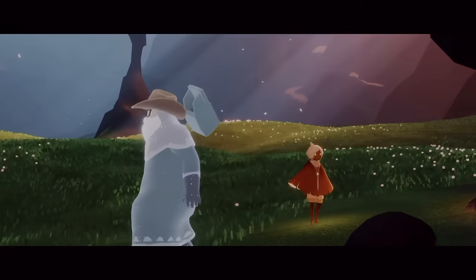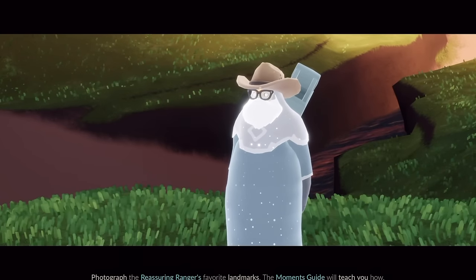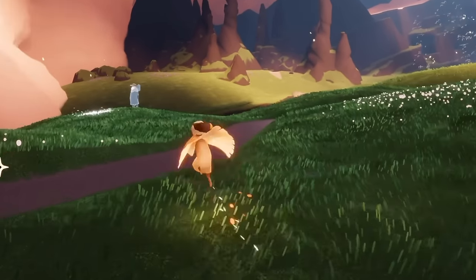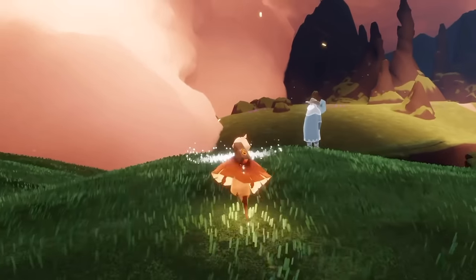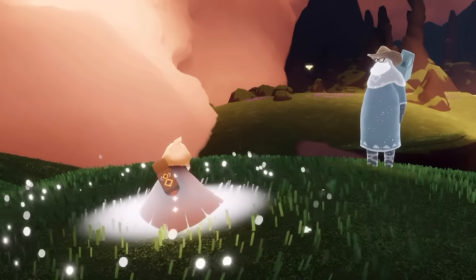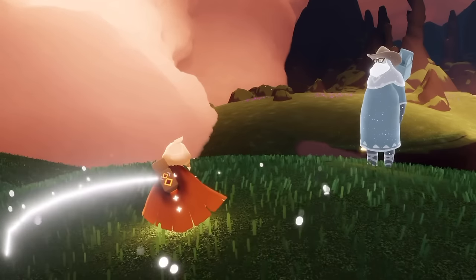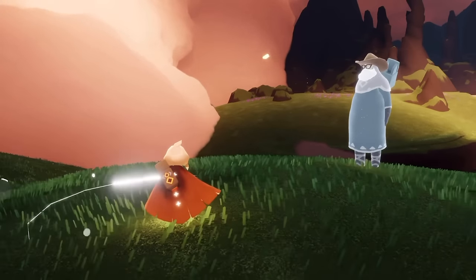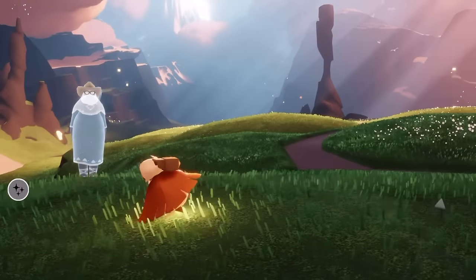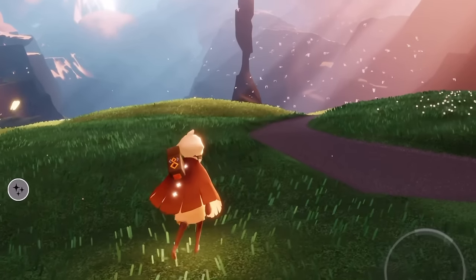So to start this, we actually have to sit at a meditation spot, which is over here. Zoom out. There we go. So this is where we technically start the first quest. So in this quest, we have to take a series of different photos. They'll give us a little bit of a prompt, and we just have to follow that. So let's follow the Moments Guide over here and take our first picture.